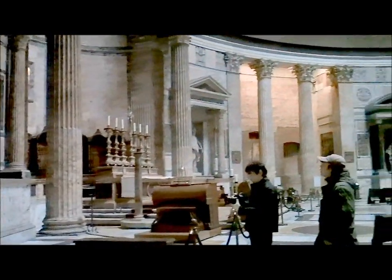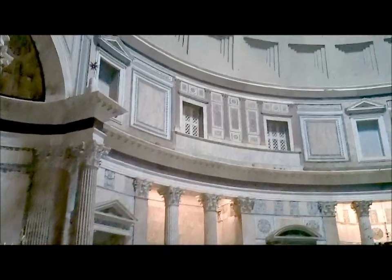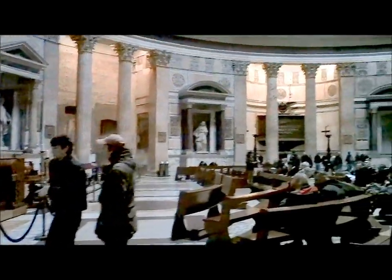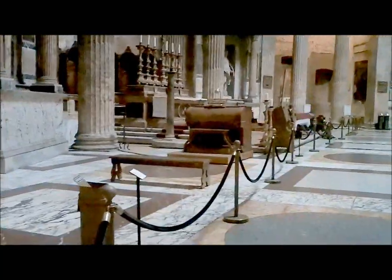The church was called the Pantheon because originally it was meant to be for the worship of every one of the Greek and Roman gods — hence the entire Pantheon, hence the name of the building. Today, it's no longer a pagan temple, and hasn't been since the period of the late Roman Empire. Today, it is a church, and it's open to the public many of the time when Mass is not going on, and it's very, very beautiful.